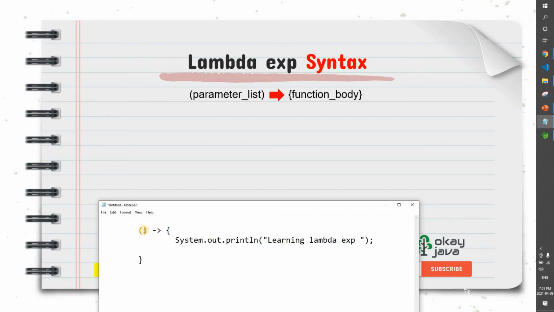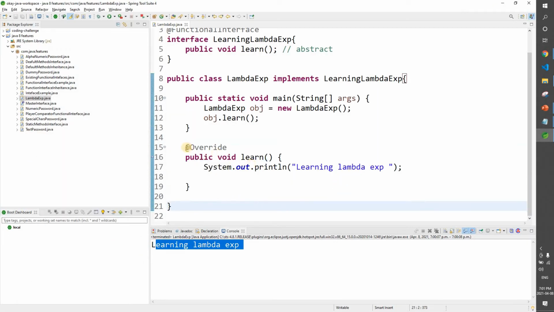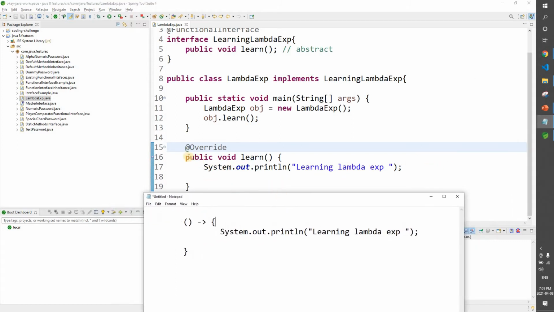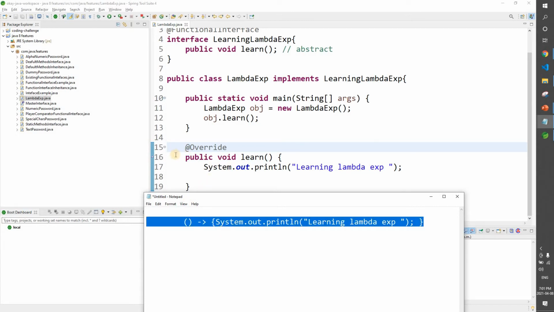But here you see there is no argument because there could be a method without argument, right? So there is no argument. Arrow indicator means I am writing a lambda expression and this is my function body, or implementation of my test method. So what you see here is the lambda expression of this particular learn method, right? Now I can make it shorter, I can take everything in one row. So this is a one liner implementation of this particular function. Cool, right?